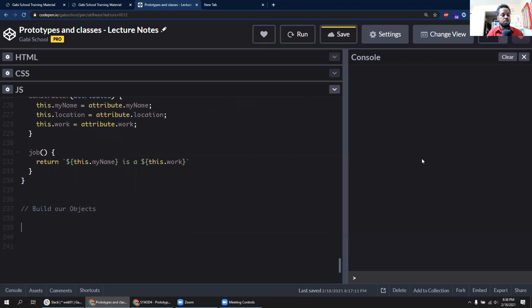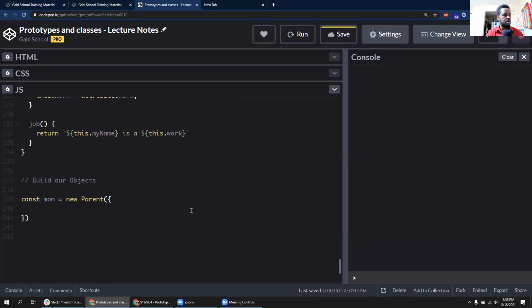To do that, we're going to say const mom equal to new parent, and then do the same thing we did before. We're going to call it my name, let's say mom. This is a normal object.